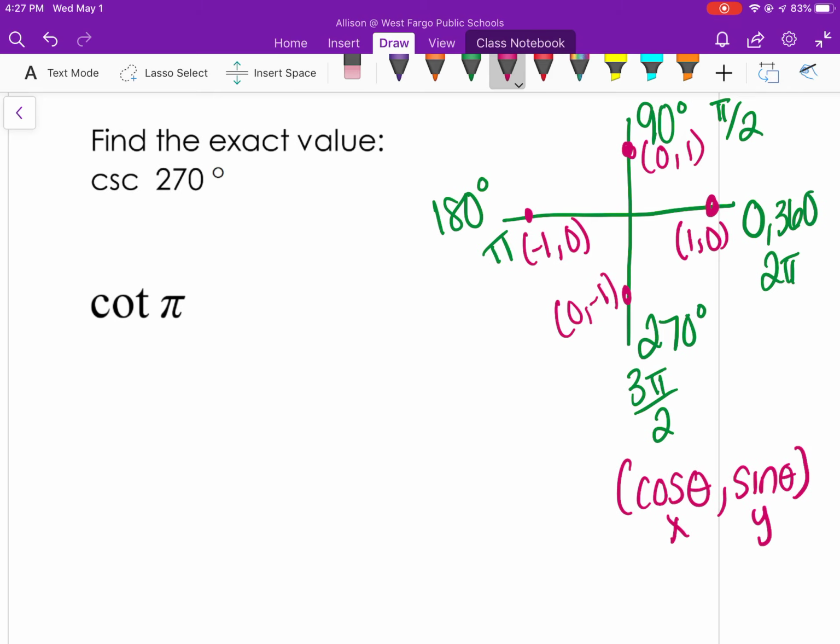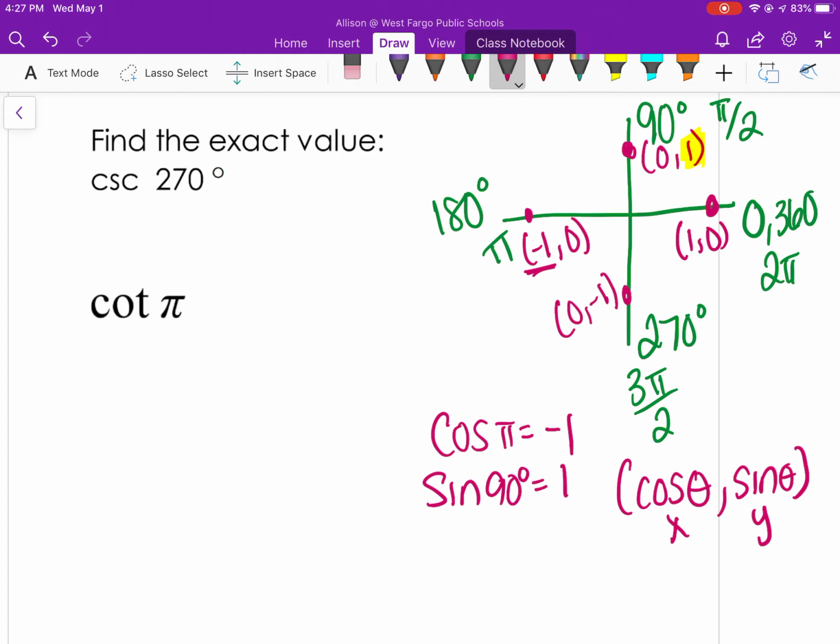So if I asked you the cosine of pi, you could quickly tell me that the cosine of pi is negative 1. Or if I said, what's the sine of 90 degrees, you could look up at the first axes at 90 degrees and see that the sine at 90 is 1. It does make it a little bit tricky if I give you a reverse function, so like an inverse or a reciprocal function like the cosecant of 270.